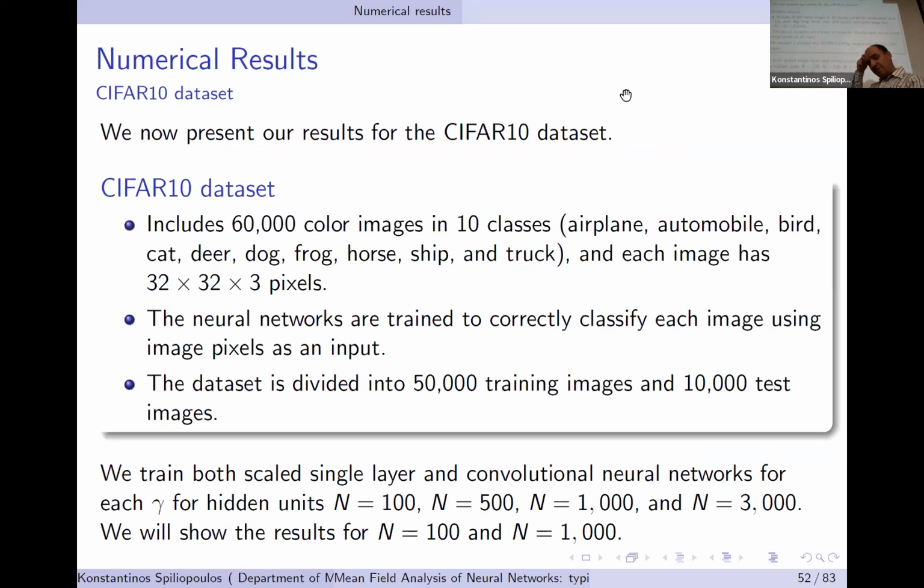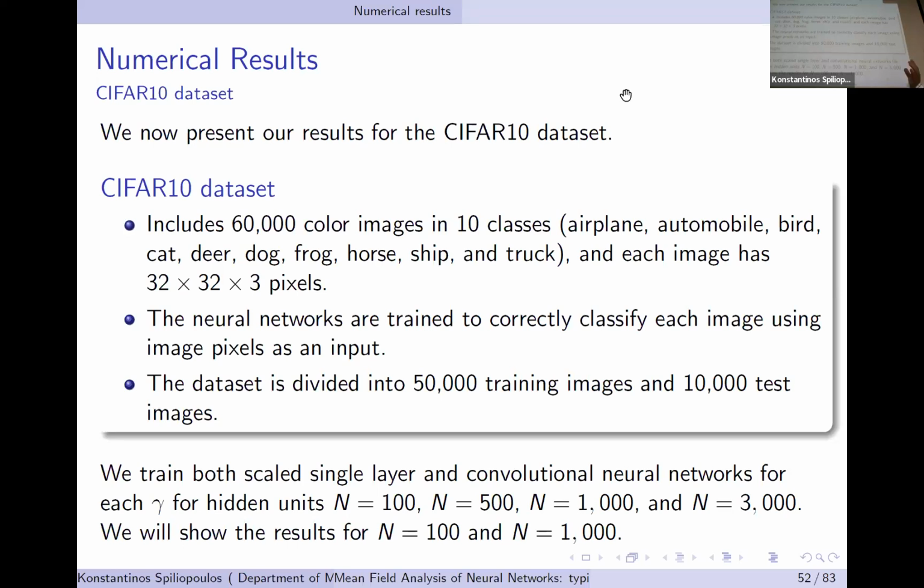Then we did the same thing for CIFAR10, where we used a convolutional neural network. For this, we don't have any theory, so the theory is yet to be done. But we wanted to study, at least empirically, whether the same phenomenon happens. CIFAR10 is essentially 60,000 images of 10 classes, such as airplane, car, bird, etc. 50,000 of them are used for training, and the remaining 10,000 are used for testing. And what we did, we had a convolutional neural network.